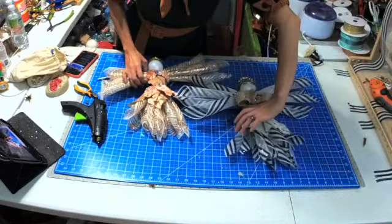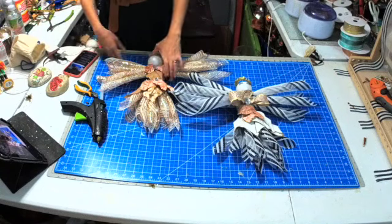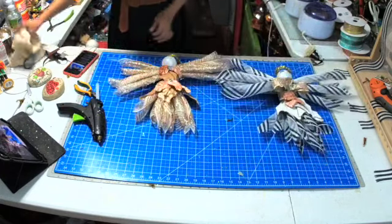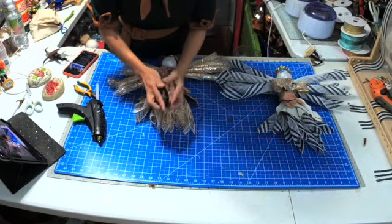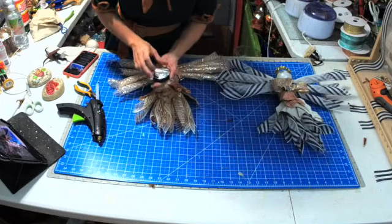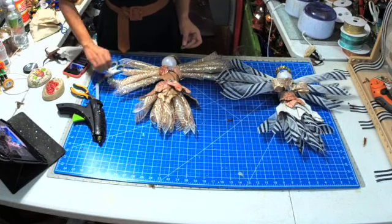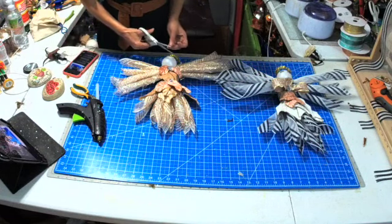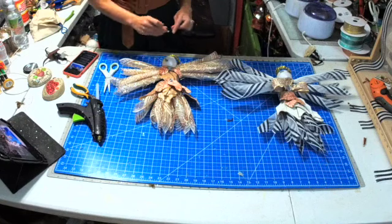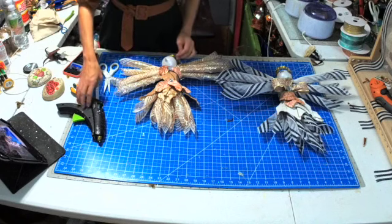Two. You can put eyelashes on both if you want. You're going to use your regular eyelashes, the regular size. Where are they? Yeah, there we go. You can go to Dollar Tree and get the cheap ones. All right. You're going to cut them. And you can use E6000 with this too. You just put a dab of glue on there, and then gently put them on and it'll glue them in.